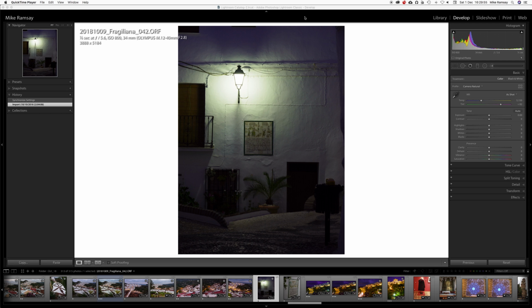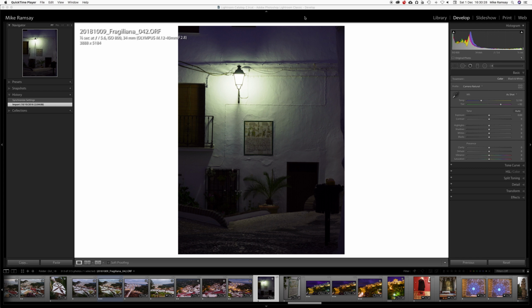Hello everyone, Mike again, and the next in the series of Lightroom basic introductory videos, and this one's moving on in the develop area. As you'll see, I've picked a different image this time because I wanted to talk about the histogram, the tone curve, as well as the basic panel there on the right, and also the magic of the Alt key. Some of you will have heard me say this in the club before.